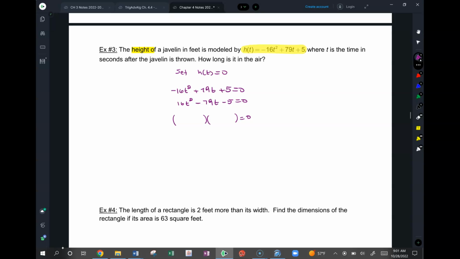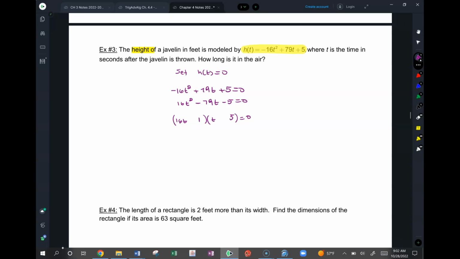So the 5, right, there's only one possibility. It's going to be a 1 or a 5, right? So here, let's start out with 16t and t, right, before we split it. And then here we're going to have a 1 and a 5. We want the numbers to get big to 79. So I kind of need the 16 to be multiplied by a 5 so I can get a big number, right? That means it's probably more wise to put the 5 there at first. So 5 and 1, okay?